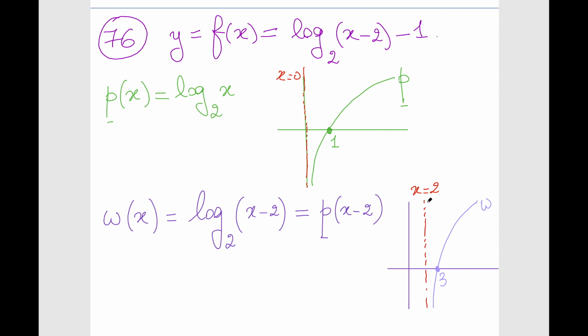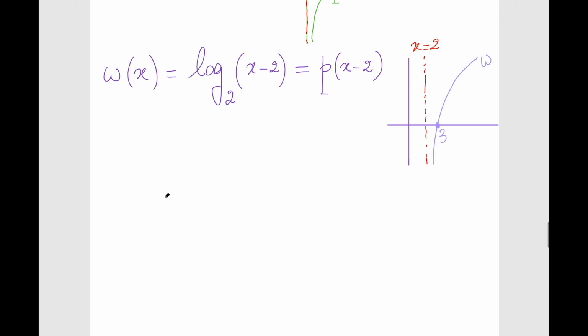And finally, to find the graph of f, I'm still missing the minus 1, right? Remember, this whole term is what we refer to as omega of x. So omega of x minus 1 is going to be f of x. How do you graph omega of x minus 1 if you know how to graph omega of x? You just shift the graph of omega by 1 downward. You're chipping away 1 unit from the output of omega. So it's a vertical shift downward by 1. Shifting that vertical line downward by 1, it's going to remain itself, so it's not going to affect the vertical asymptote. And then I'll get this.